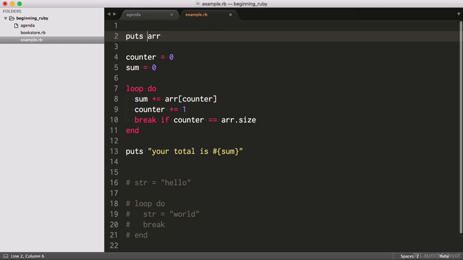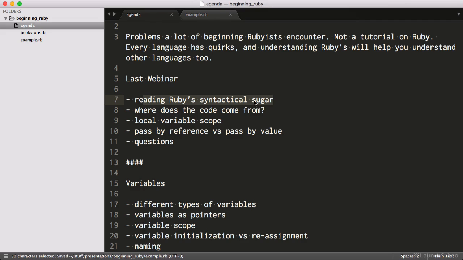So the syntactical sugar makes Ruby very difficult to read. It makes it easy to read for non-programmers, if you will. If we show this to somebody who has no programming ability, they'll be like, oh yeah, I can sort of read this. It kind of reads like natural English. What a beautiful language. But as developers, it's almost detrimental to our ability to understand exactly what the code is doing because of the imprecision and vagueness of the syntax.